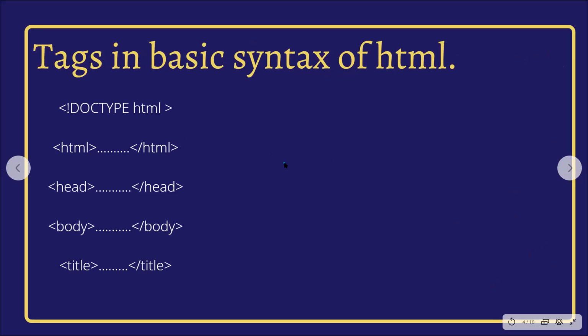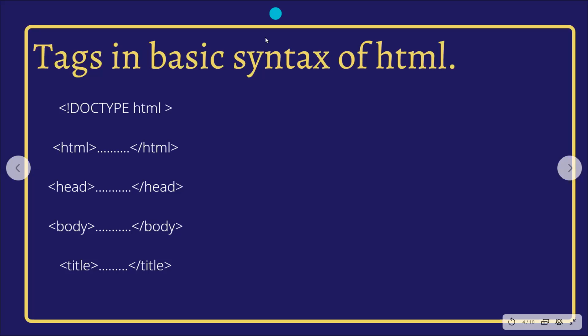As we have seen in the previous video, we have 5 to 6 basic syntax tags. These are doctype HTML, the opening and closing of HTML, head and the closing of head, body and the closing of body, then title and the closing of title.